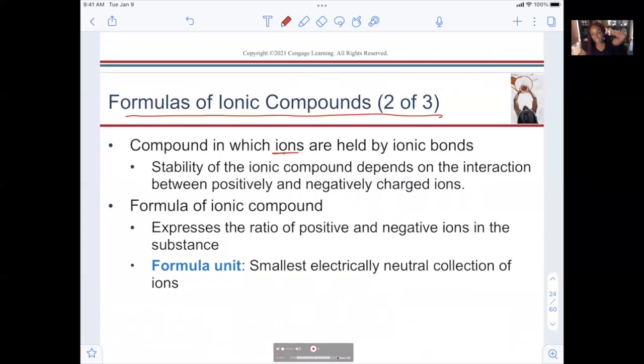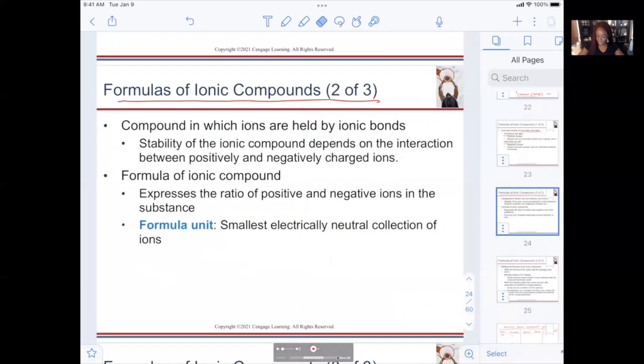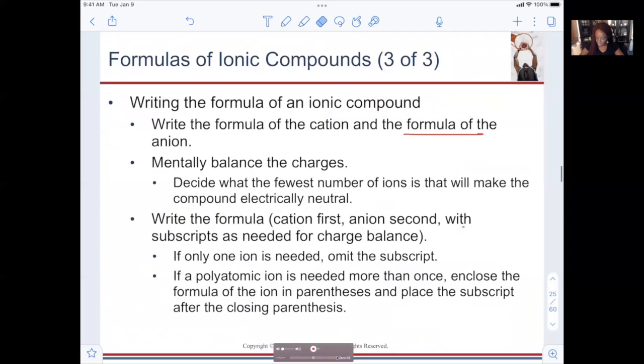Okay, so I wanted to make sure, at least with the first video, I was done naming ionic compounds. What I'm going to do here, I tend to create a chart in my face-to-face class. So I'm going to go ahead and create a chart and use the chart to actually name the ionic compounds. I'm going to do that right here. And then instead of going through line by line, I'm going to be summarizing.